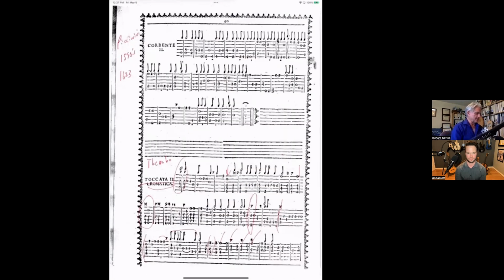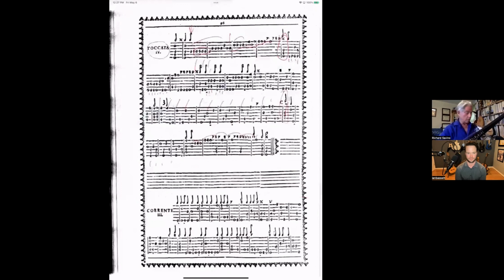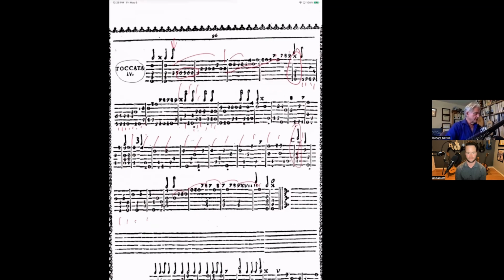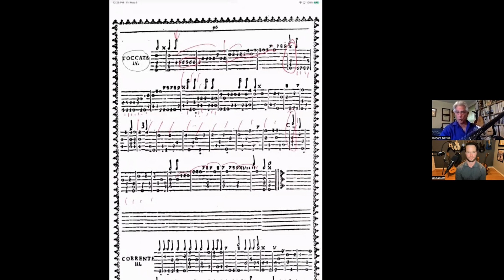This piece here is a toccata for the Kittarone or the theorbo, and I marked it up for a student of mine so they could see where they were, how to play it more or less. I'll just play the opening line for you, and then we'll play a recording for you because this isn't going to be in tune. But it says toccata 4, and it tells you a half note at the top there, and it says open, 3, 1, open. So open, 3, third fret, third string, first fret, second string, open first string.